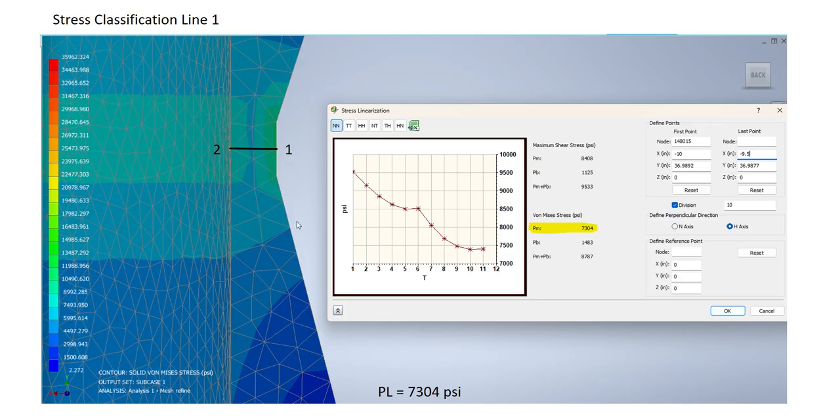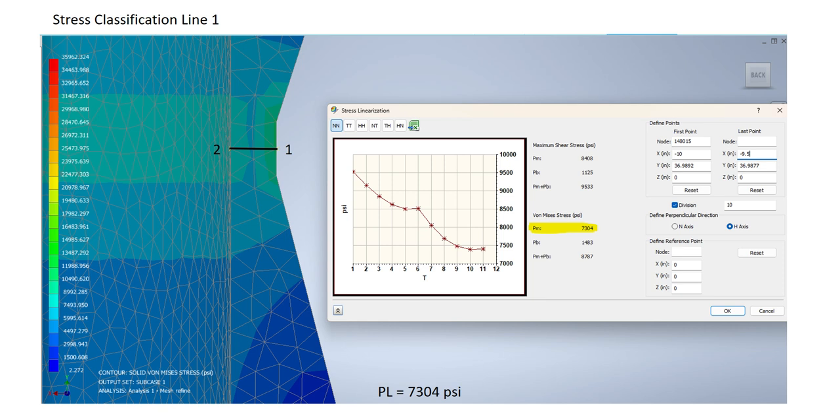So here is what we did there. This is point number one, which represents this, and point number two, which is at this location. And we have the PM value. Since this is at a discontinuity, we are treating it as a local stress.